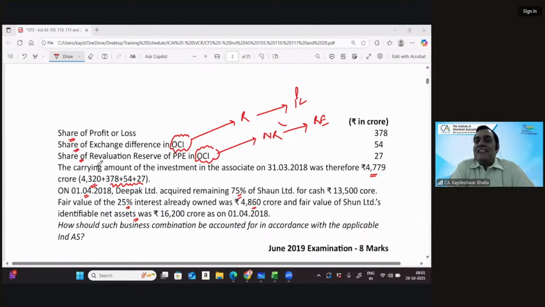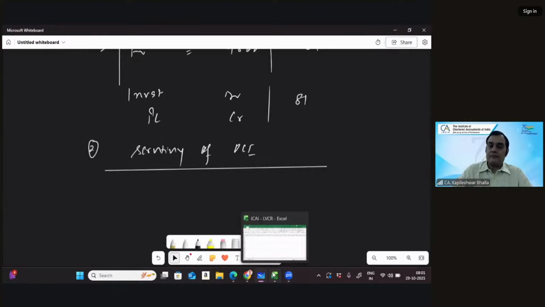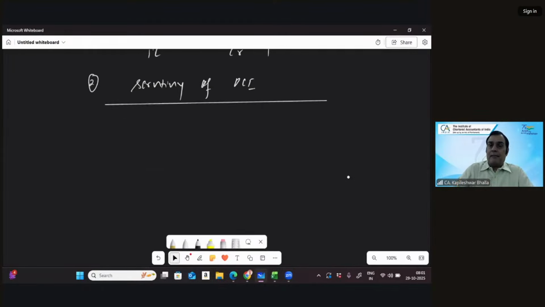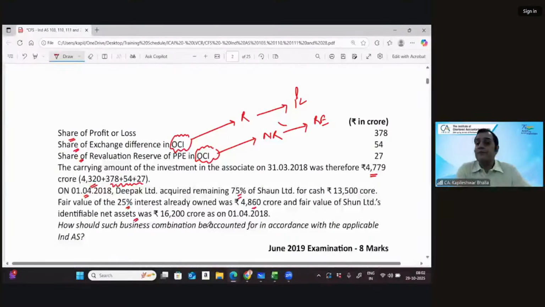Let's go to the FCTR, Foreign Currency Translation Reserve. Because when you apply the concept of Ind AS 21, and therefore we are not going to say OCI, we're going to call this as FCTR. So I think let's come back on the agenda. So we can see in this particular case, there is a balance in terms of FCTR, which is a case of OCI-R, and there is a balance in the revaluation surplus, which is a case of OCI-NR. Let me note down the difference as well. So that's 54 and that's 27.